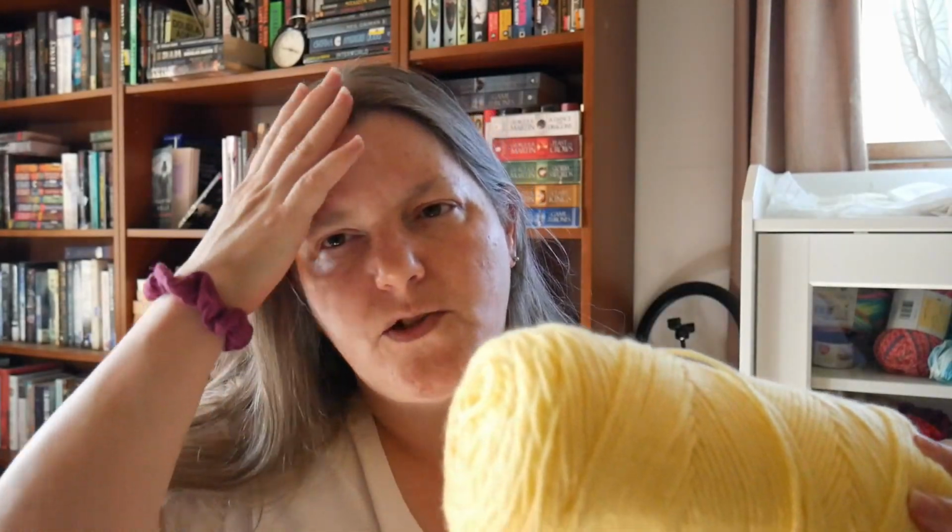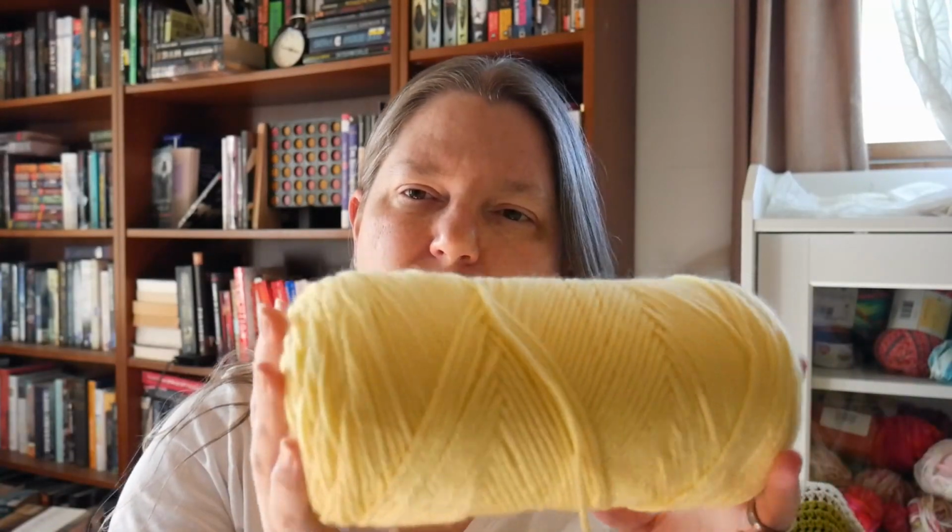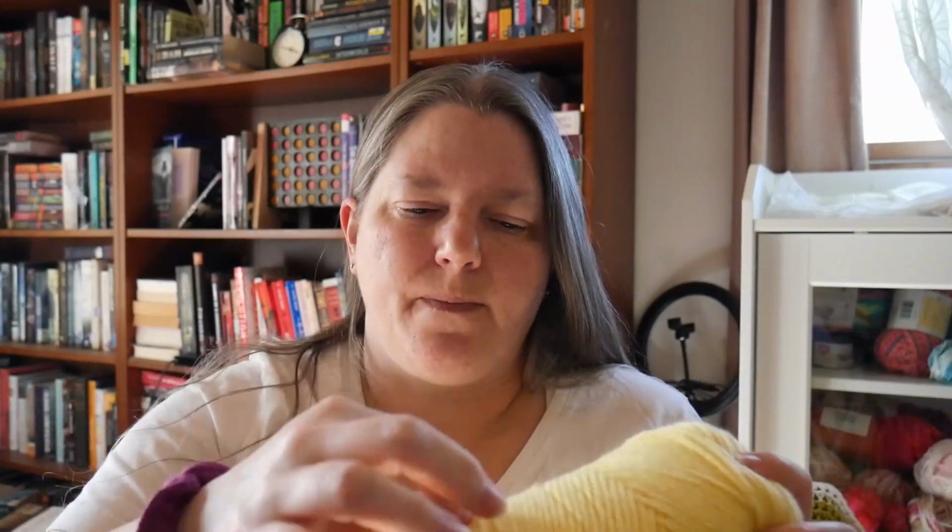The yellow, rainbow wise, just did not fit in. When I laid it out and did pink, orange, yellow, green, blue, purple, this yellow from Red Heart just didn't quite match. And Big Twist didn't have any yellow in the store that day. So I'm thinking this is too pale to put in with my color selection, that I would either use it as the trim or the border, or use it at the beginning of the blanket and the end of the blanket, next to the pink, next to the purple. So we'll see when Saturday rolls around, because that's when we're starting. Saturday, October 7th.